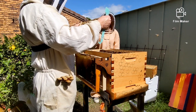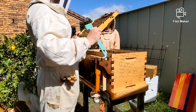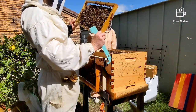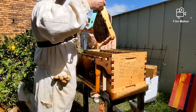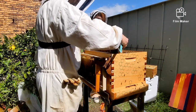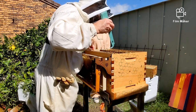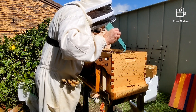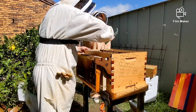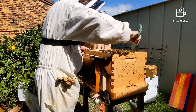I don't see the flames. She was a little dark, wasn't she? She was. Right, I'll put you back in. Going to be closer to over in here. Is there a lot more bees over here?